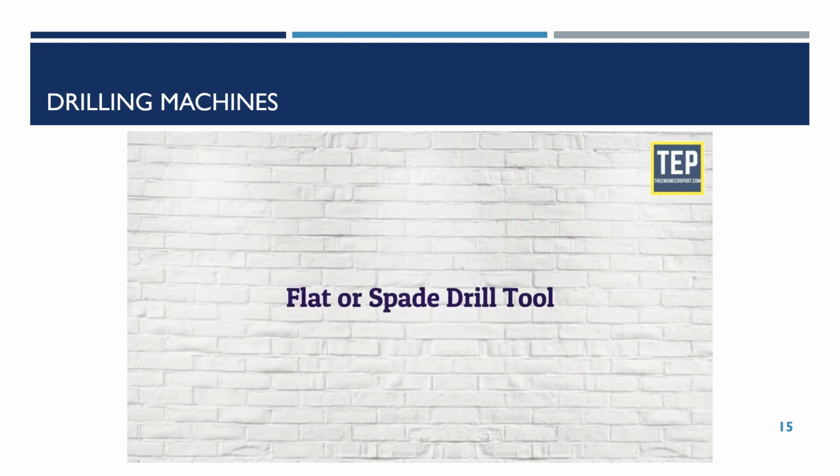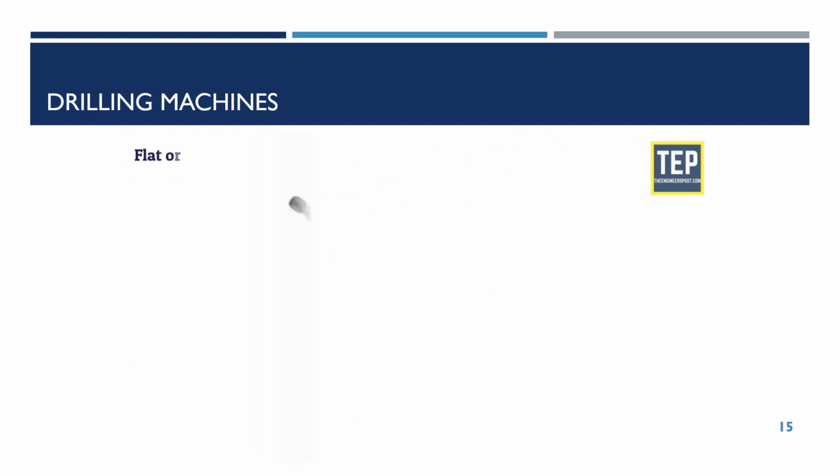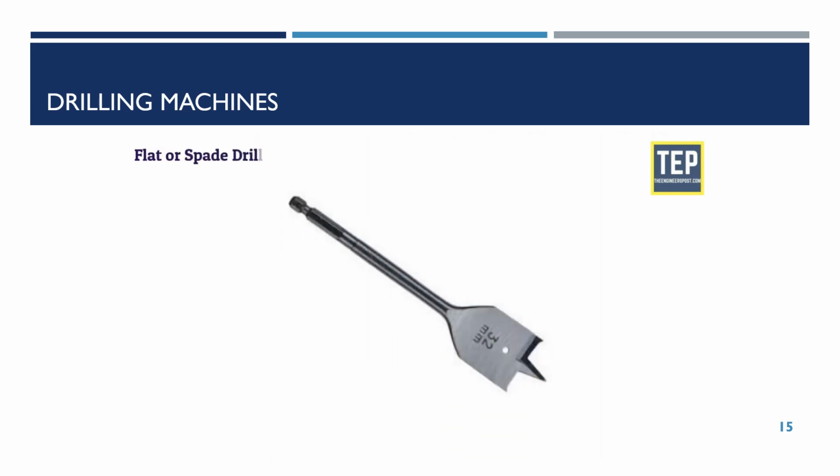Flat or spade drill tool. A flat drill is sometimes used when the same size twist drill is not available. It is usually made from a piece of round tool steel which is forged to shape and ground to size. The cutting angle varies from 90 to 120, and the relief or clearance at the cutting edge is 3 to 8. The disadvantage of this type of drill is that each time the drill is ground the diameter is reduced.